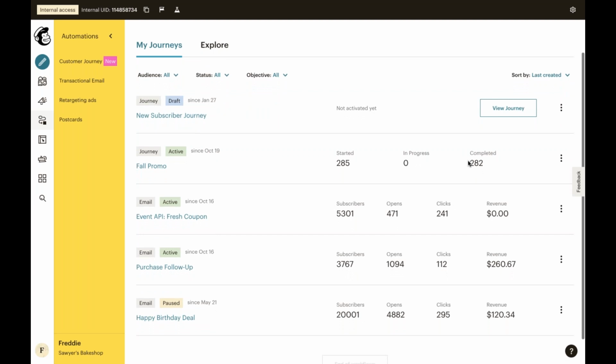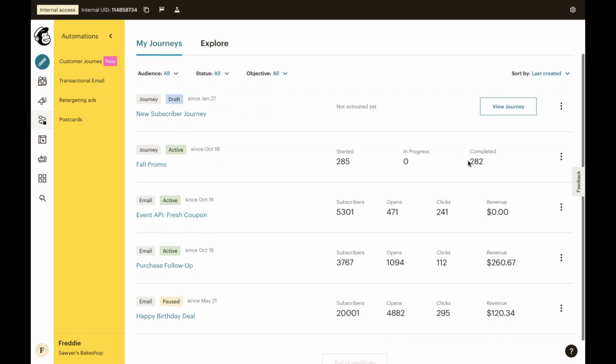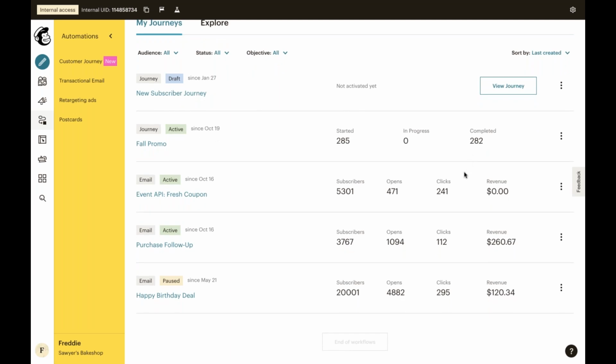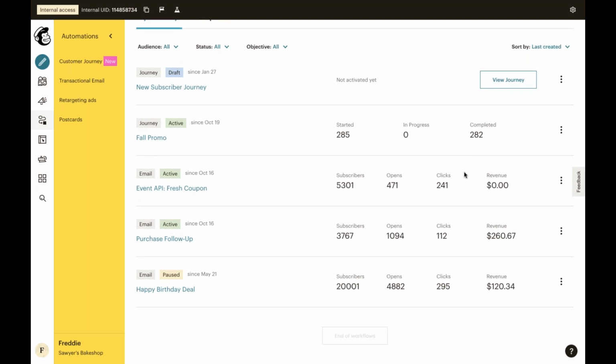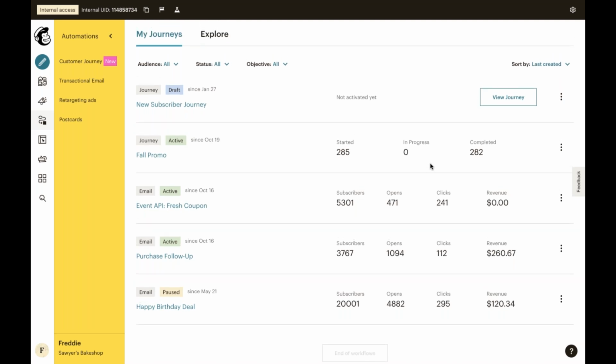After your customer journey is active and the emails in your workflow are being sent out, be sure to keep an eye on your reports to see how your journey is performing. From this My Journeys page, you'll see the number of contacts who have started a journey, are in progress in their journey, or who have completed a journey. Furthermore, if you click into one of your journeys, you'll be able to see key stats that appear on tag and email actions as contacts reach those journey points within your visual workflow map.